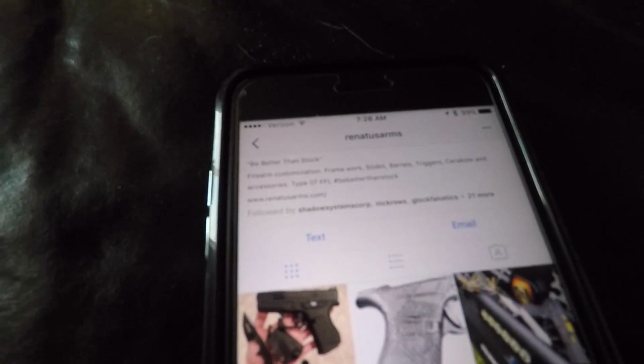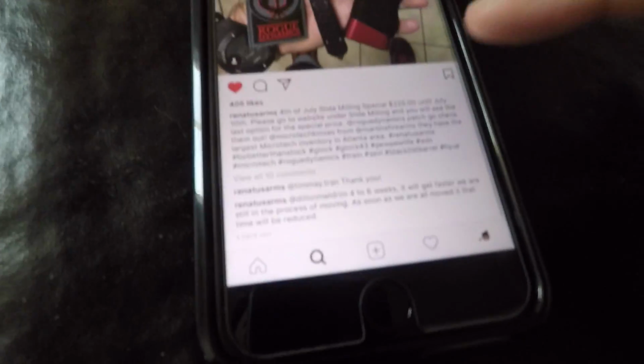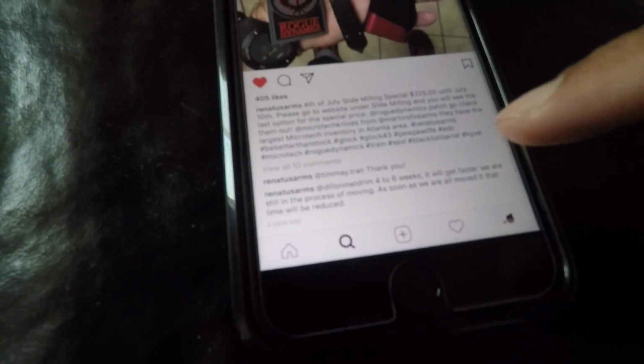Look at Renatus Arms' Instagram page. You'll come across, or should find, this photo. And this is the one that I came across to find their 4th of July slide milling special for $225. And it's only going on until July 10th.